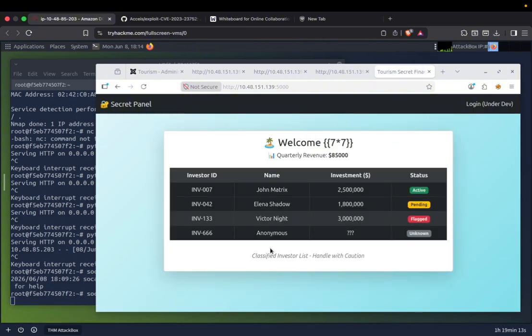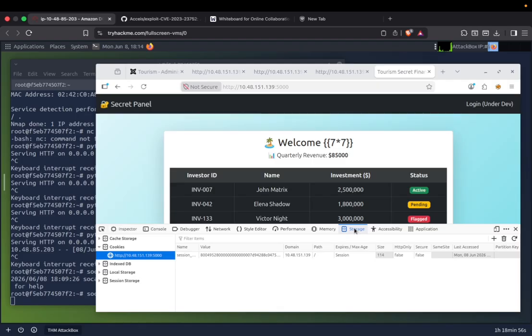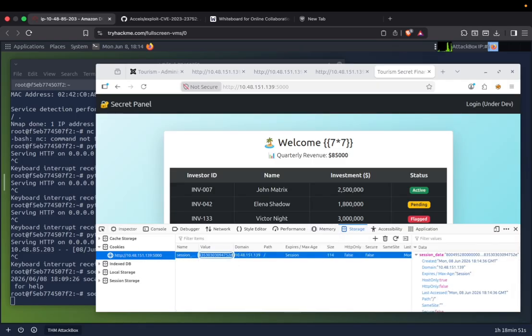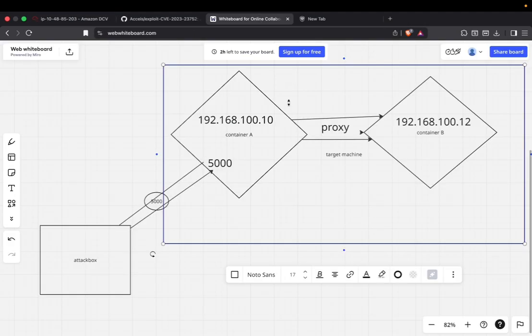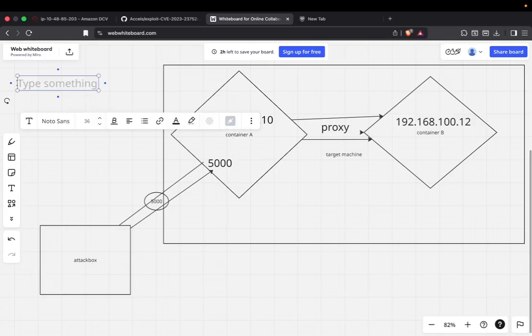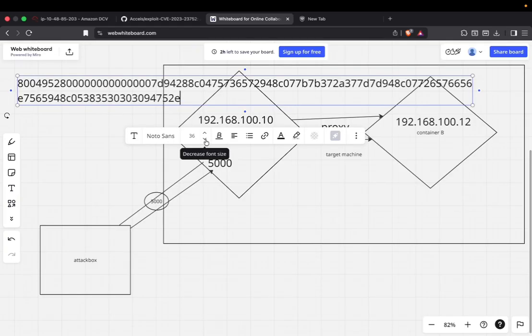Okay, but the thing is it doesn't execute this math, right? So it's not SSTI, but something is being done here. As you can see, the input is being reflected. Let's check our cookies, or if there are any JWT token cookies. Okay, let's take a look at these cookies.